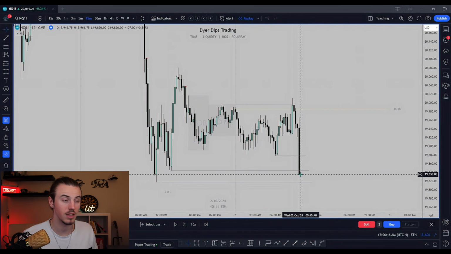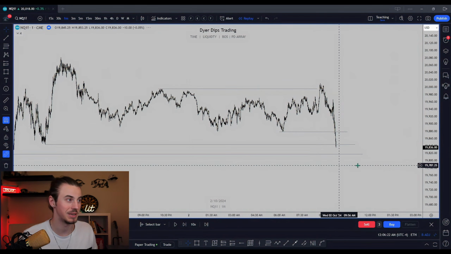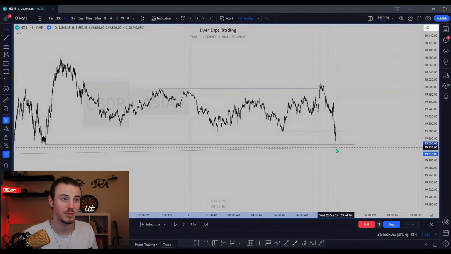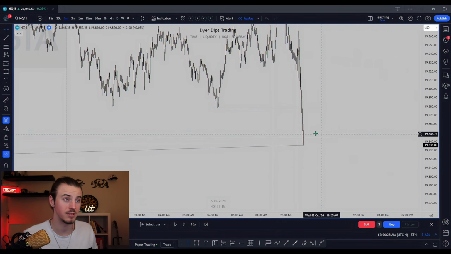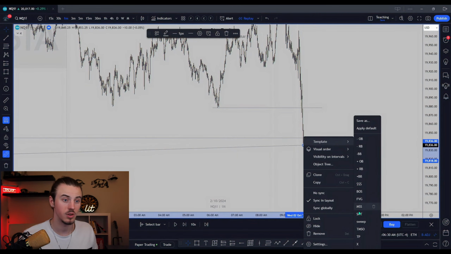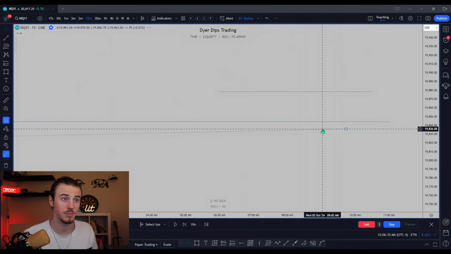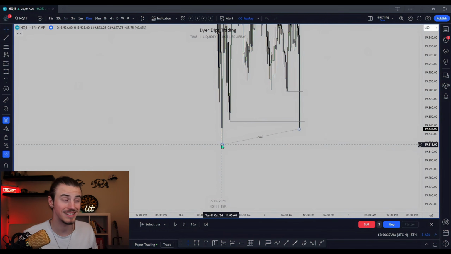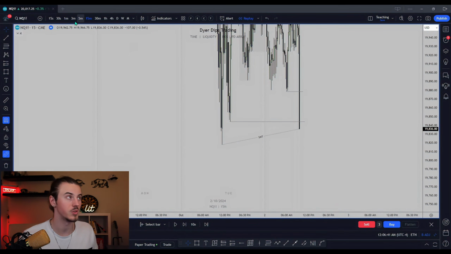Okay, so we took out some sell side here. I'm going to go down to the lower time frames because I do know what ends up happening here. Like I said, I picked this example for a reason, and that's that we actually end up leaving this low intact here and creating some SMT here. So I'm just going to go ahead and mark this out with SMT, you can see. And that's going to be SMT with ES, so we don't need to take this low out anymore.